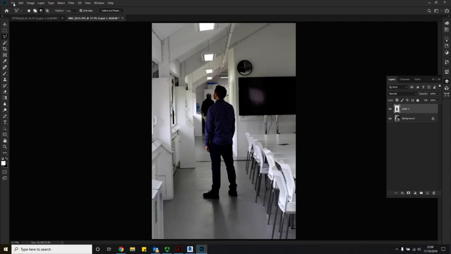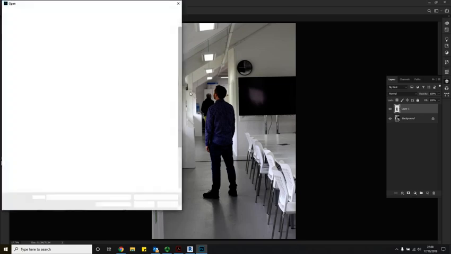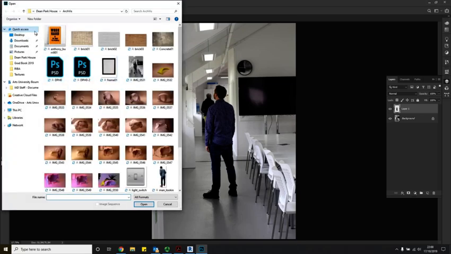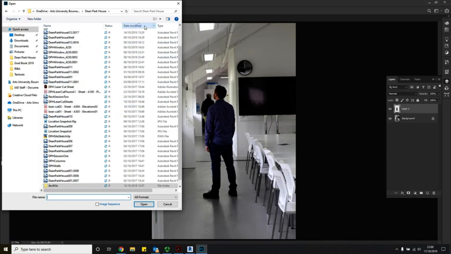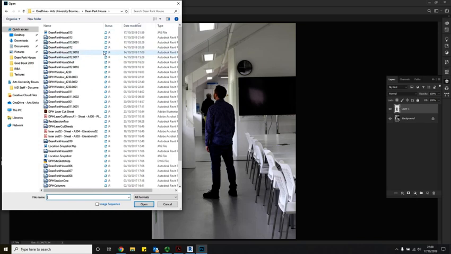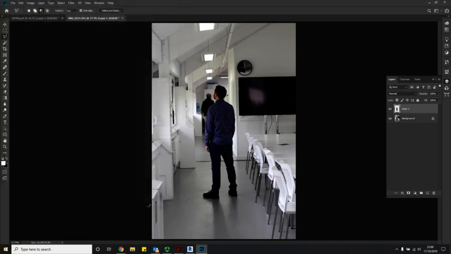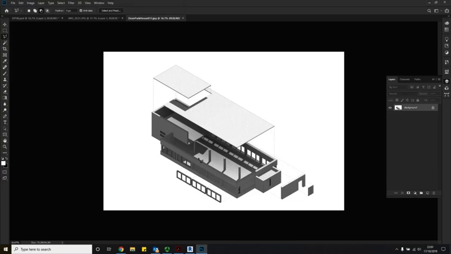So I'm going to go to File, Open, and let's have a look inside of Dean Park House, date modified, Dean Park House 13, click open. So here we have my 3D view inside of Photoshop as a JPEG.